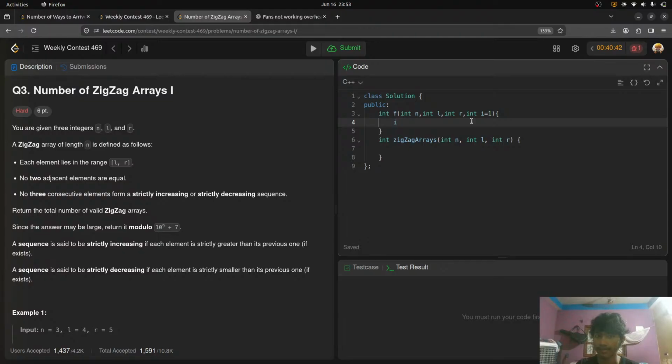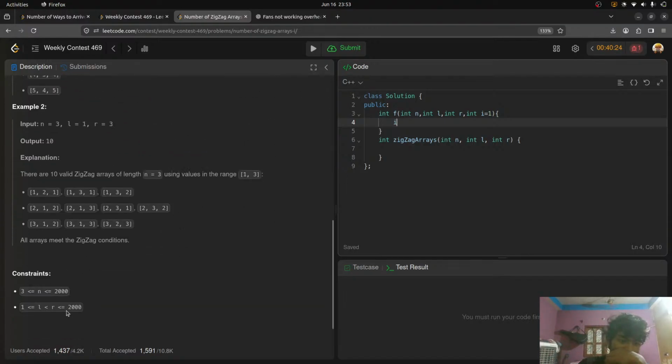For the first digit, I need to remember which digit it was back in the back, and with that I will not use that particular digit. So this will take n cube. Yeah, 2000 times 2000 will be 10 power 6, but this is going to take n cube. I think I need to come up with something better.